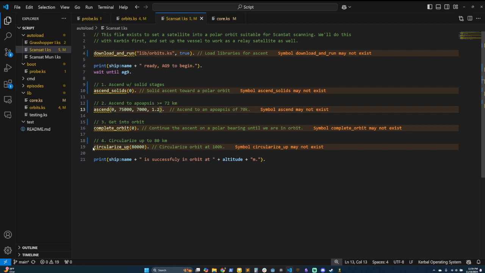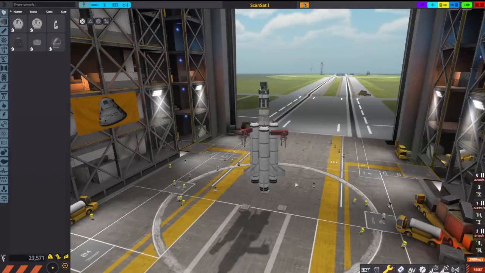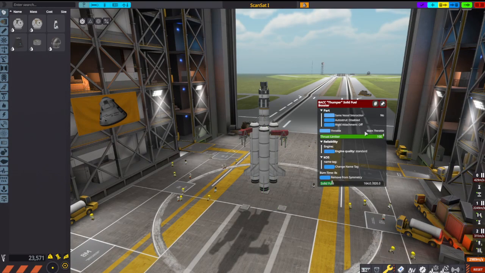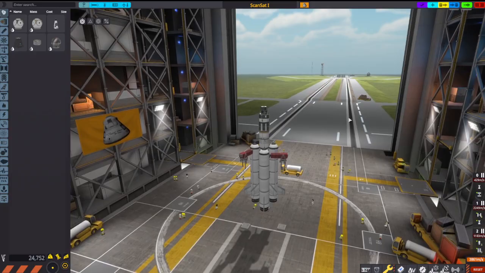I'm kind of tempted to just skip this one for now, because I'll be happy if I just get this working. I can manually adjust it from there. So let's call that the goal for today. We're just going to skip that one and call it good. So 75,000, 7,000 starting altitude, 1.2 aggression. So we'll go a little flatter this time, and then give these guys their proper amount of solid fuel.